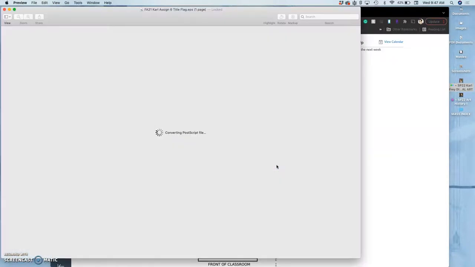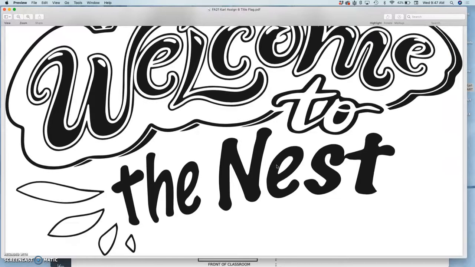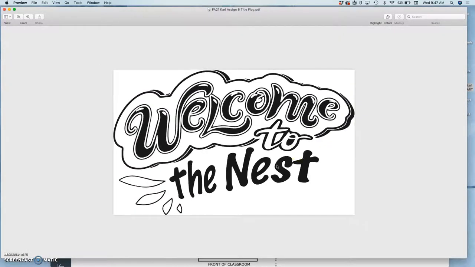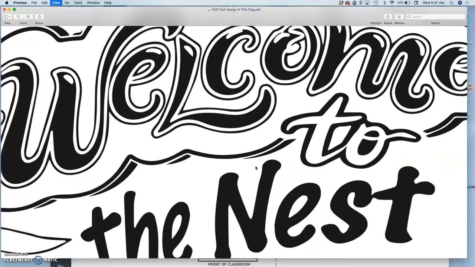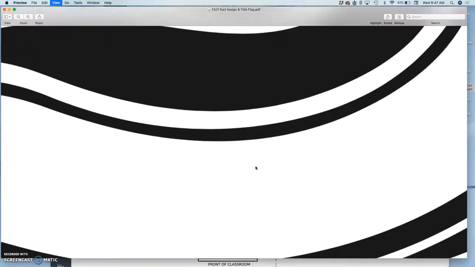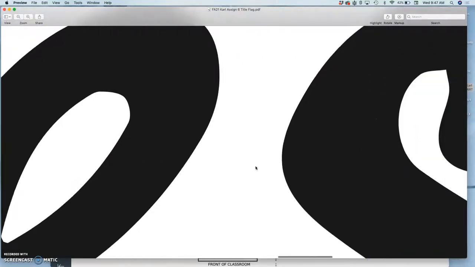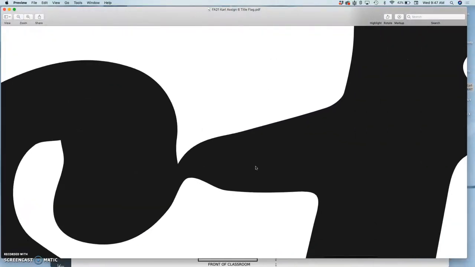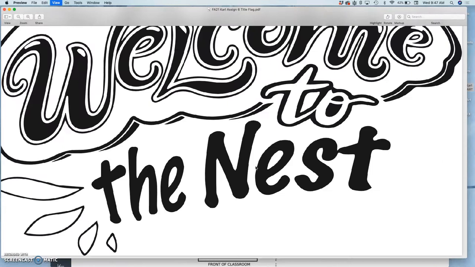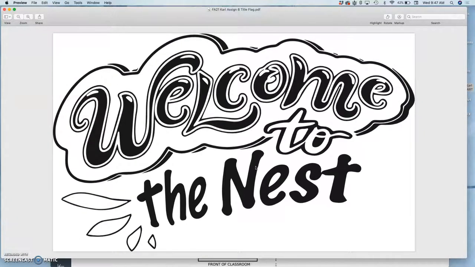This is our first goal, to know what our type is going to be, and then to design it as a vector. To do this, we can use pre-existing typefaces, but then we want to modify them for our purpose. In logo or identity design, this is called a logotype, right? It uses type to create an identity.